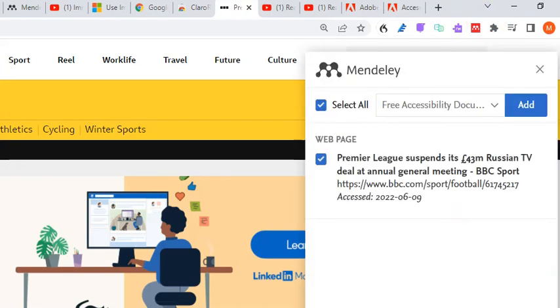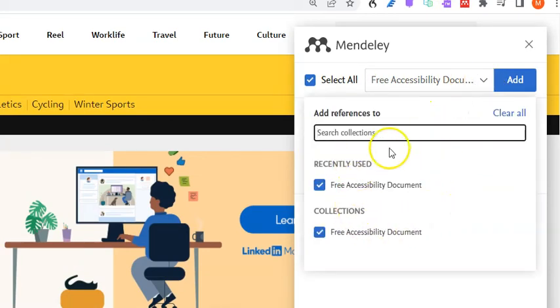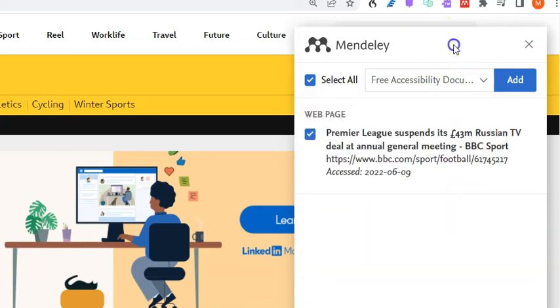And here you have an automatic citation, and you must make sure that you're logged in to your particular account. And you can choose where you wish to save it. So as I said, I only have one collection at the moment. That's free accessibility. I'll just save it there for the moment. And it's a simple case of pressing add.